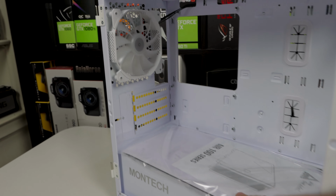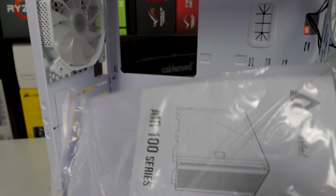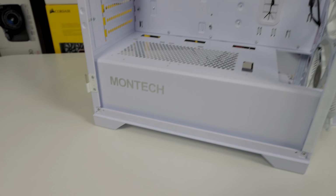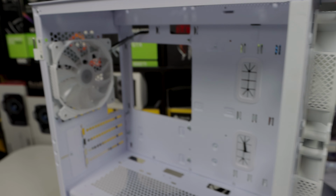Now you do get a dust filter. I know all you guys always want to know. You do get a dust filter. It's inside the bag, let's take it out. And of course, you get the manual. The dust filter, you just put it up top like this, and you have your dust filter. It is what it is.